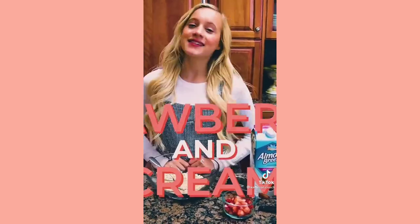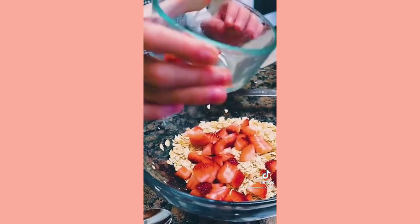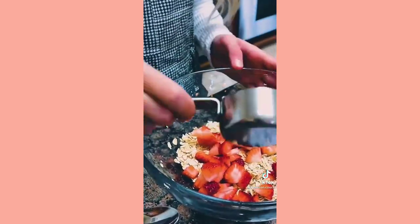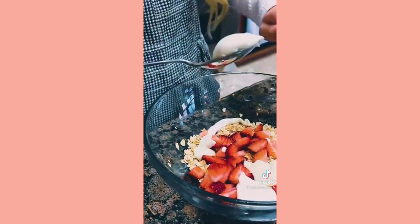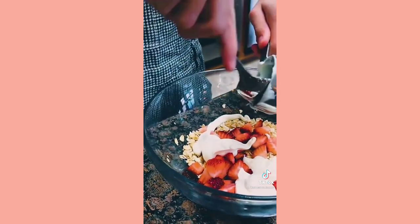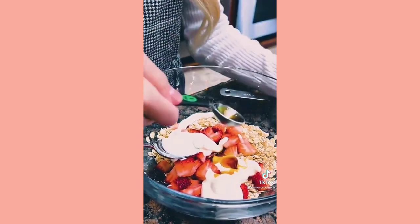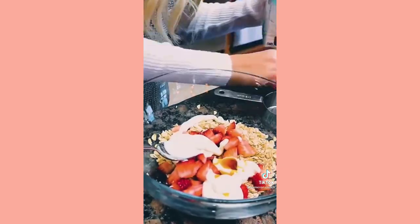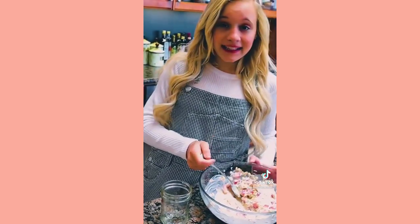The flavor I am going to be making is strawberries and cream. So all you're gonna need to add to the base that you just watched all of us make is 1/2 cup of strawberries that we cut up and washed, 1/4 cup of Greek yogurt. And if you are allergic to Greek yogurt or you just don't like it, you don't have to add it. I just like to add it because it makes it creamy and delicious. For my sweetener, I'm gonna add 1 teaspoon of maple syrup. That's the sweetener I chose. And lastly, I'm gonna add 1/2 cup of almond breeze. Okay guys, so now that it's all mixed, I'm gonna scoop it into this adorable jar.